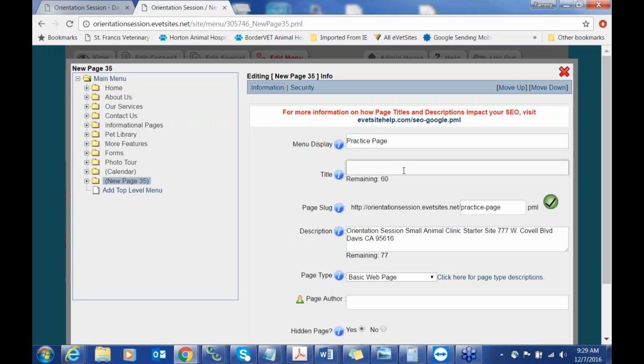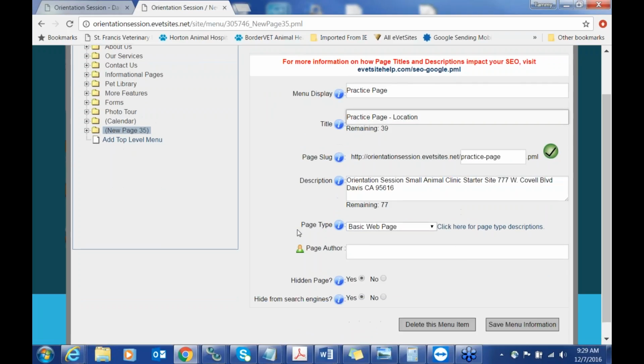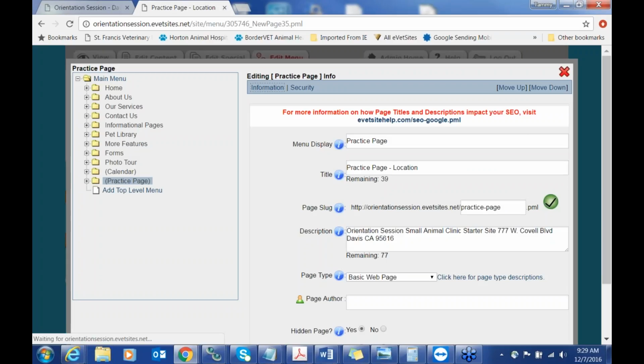Okay, and then your title, again, this is good for your SEO. You can put your location in here, etc. Okay, you can save your menu information. All right, and you can go back to that page.